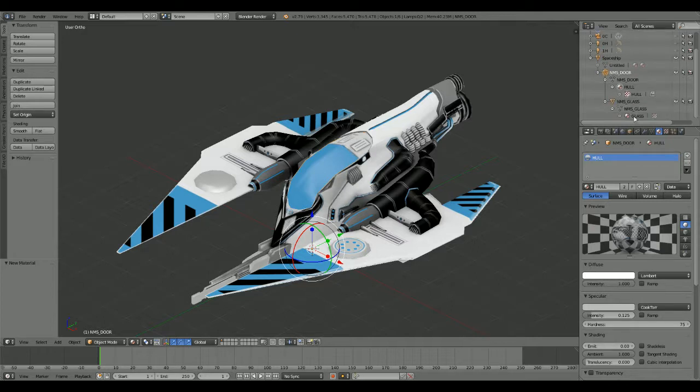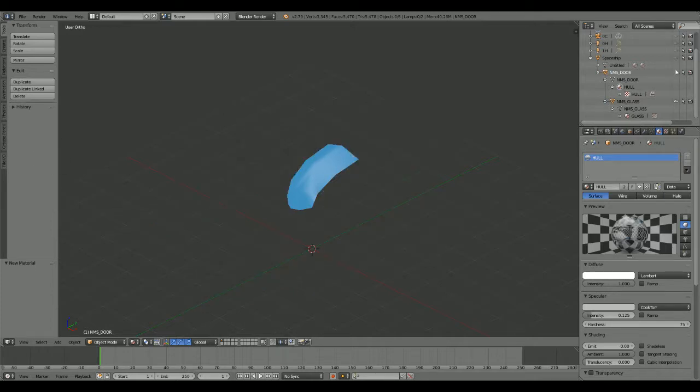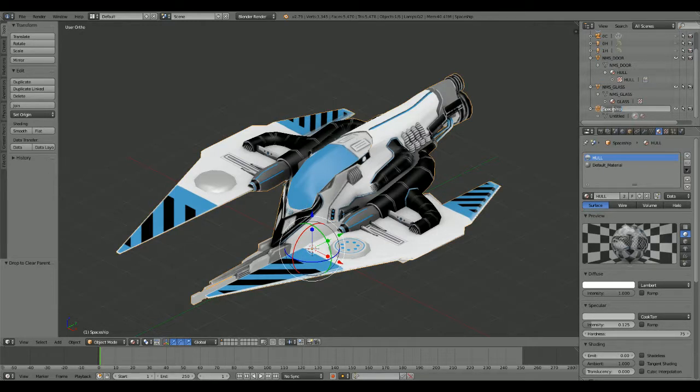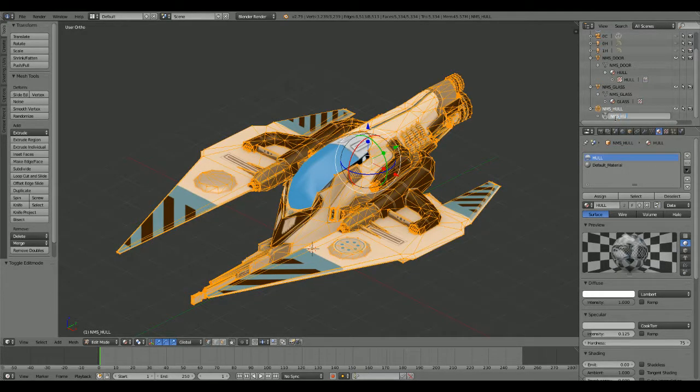So now we got the ship and the cockpit glass as two separate materials, and ready to move forward. Name this part the hull, because, well, it's the main hull, right?